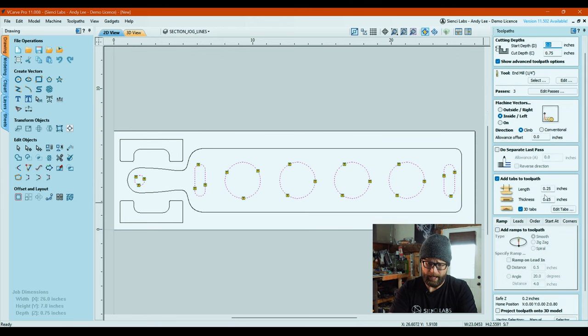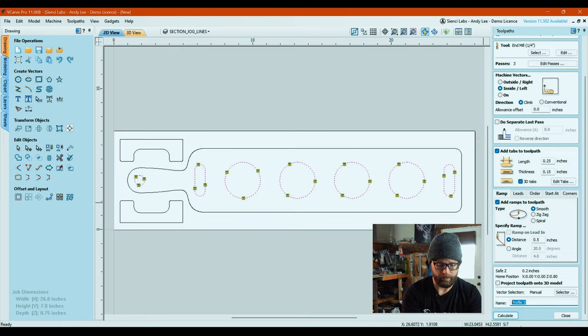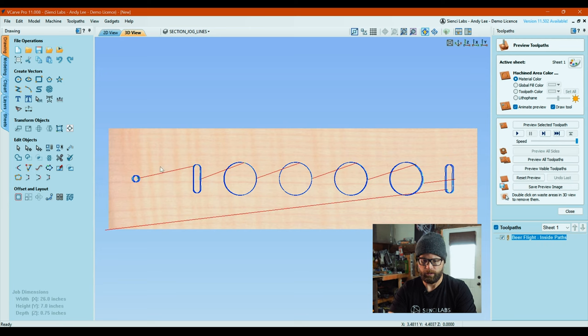We are going to add ramps to our toolpath because it just saves wear and tear on your bits. So that's pretty much a must. Well, I do it anyway. 1/2 inch seems good. And then we are going to name this. So we're going to call this beerflight. It helps if I can type. Flight. And I'm going to call this inside paths because that's what it is. And then I'm going to hit this awesome calculate button. Bing. And it's going to give you a preview.